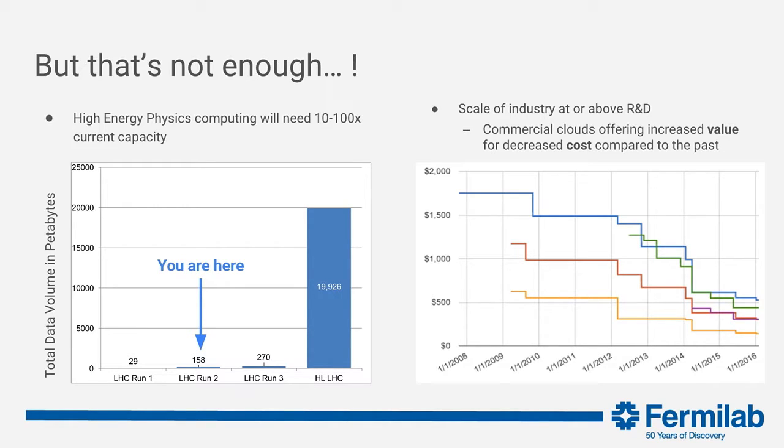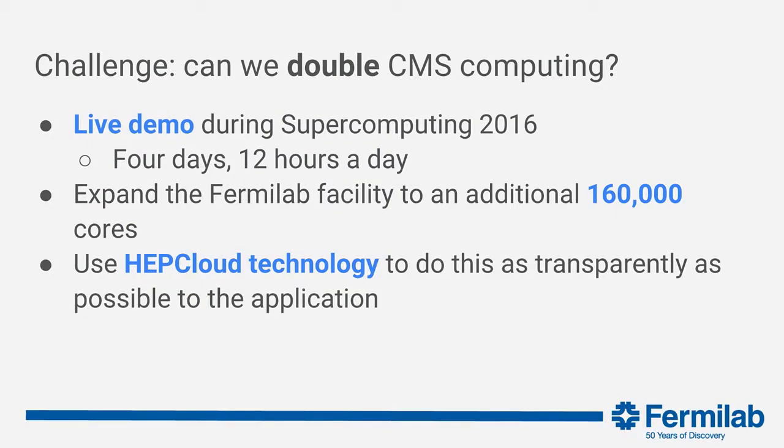We need to do it cheaply because we work for the government and we're trying to get every bang for our buck that we can without raising your taxes. The other interesting thing for us as a field is that when I was asked about cloud computing five years ago, the costs were just too high because, like I said, we buy cheap, we do things on a shoestring. But the cost has come down. Here's just a plot of the cost over time, and it's monotonically decreasing to the point where this becomes attractive for us to use commercial cloud. So, a challenge.